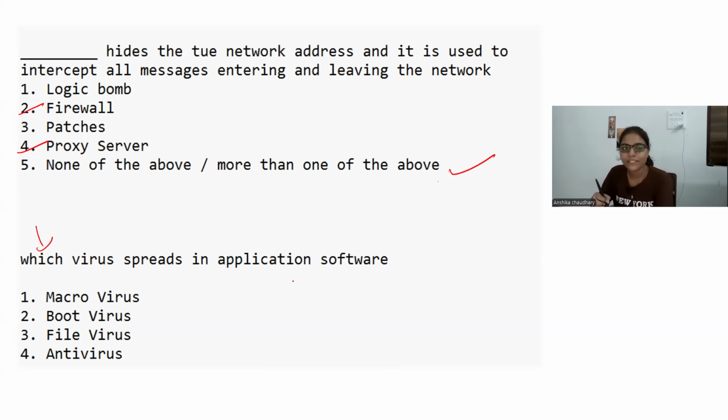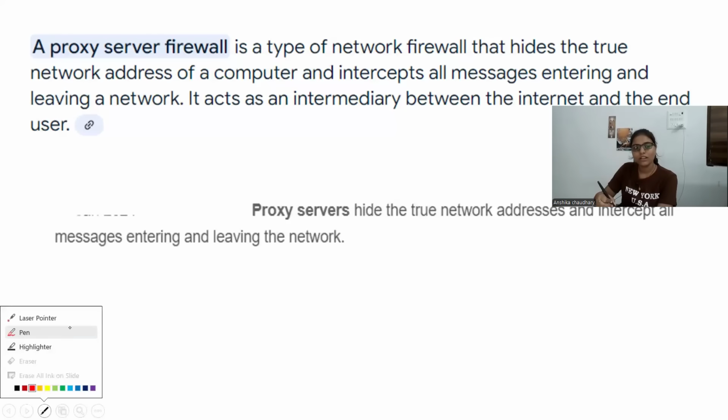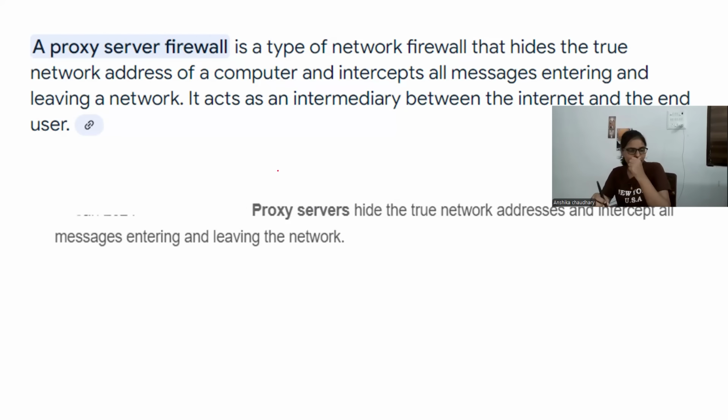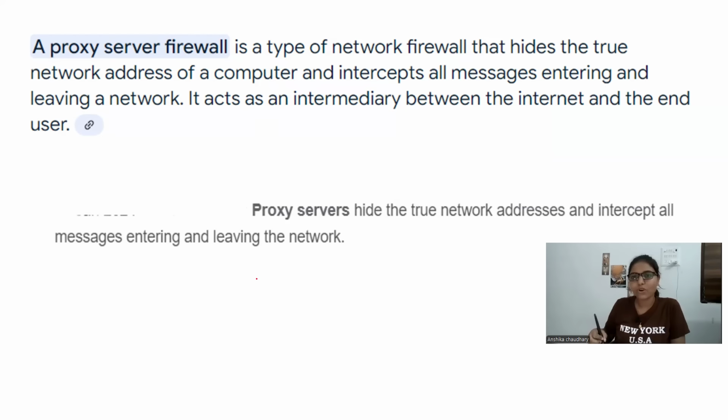Which virus spreads in application software: macro virus, boot virus, file virus, or antivirus? In application software, macro virus will spread. Let's have a look at the explanation. The explanation is all about proxy server. A proxy server is a type of network firewall that hides the true network address of a computer and intercepts all messages entering and leaving a network.